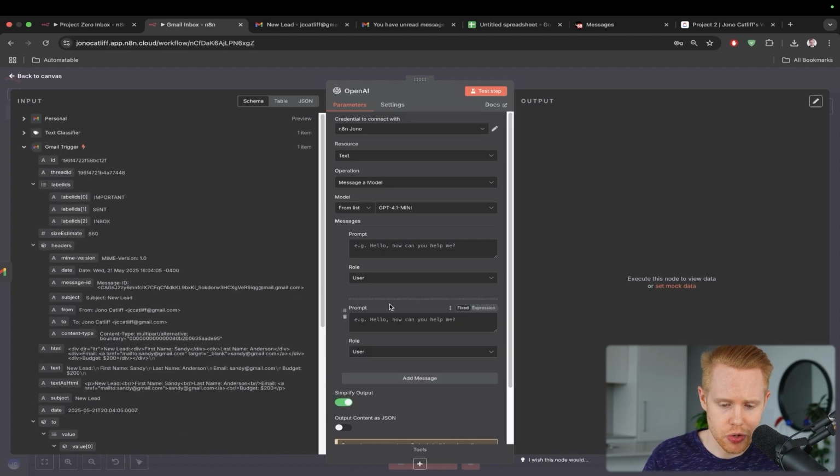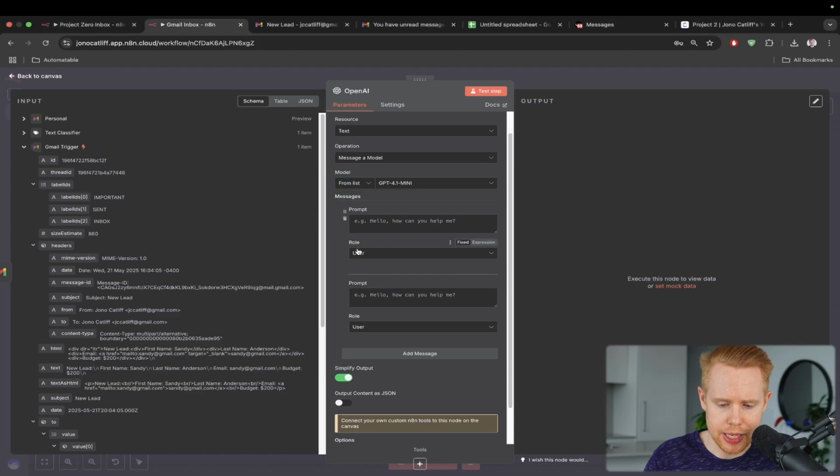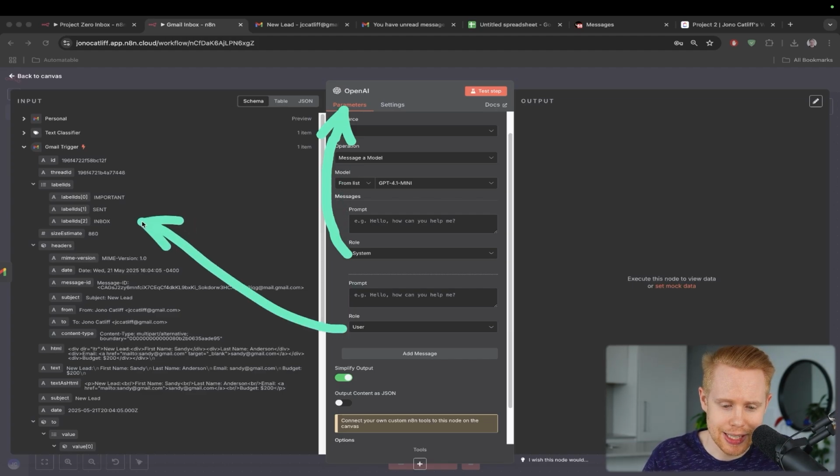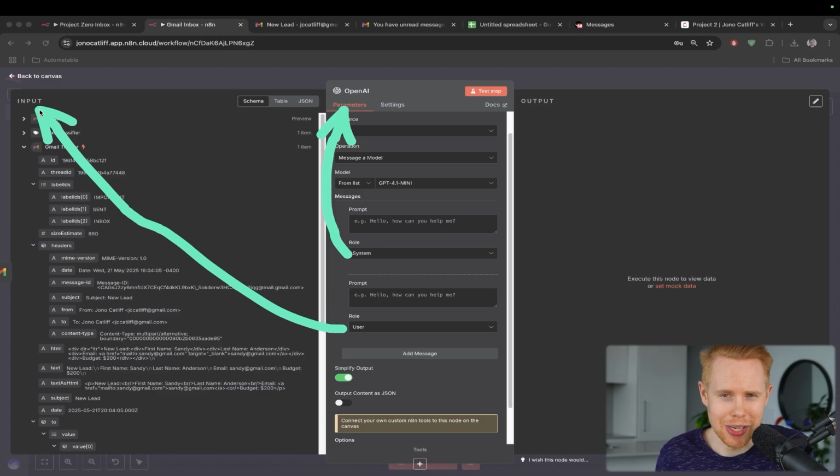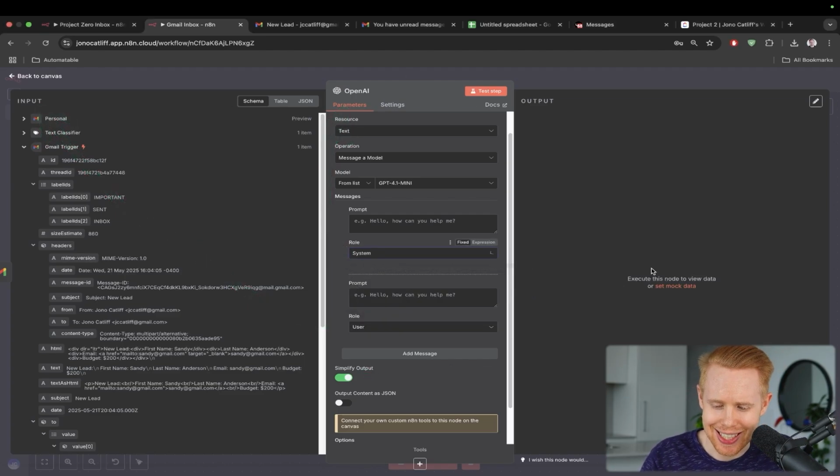And we need to have two messages here. One is going to be a system message. One is going to be a user message. The distinction between the two is that a system message is like the parameters here. It provides context telling OpenAI what needs to happen. With the user message, it is the input. So it, in a nutshell, is saying, here is the incoming email that you have to reply to. Now, I don't know why OpenAI decided to make their naming convention, system, user, assistant, so incredibly complicated for something that's so incredibly simple, but they ended up doing it that way. And so I just wanted to preface that really quickly here.